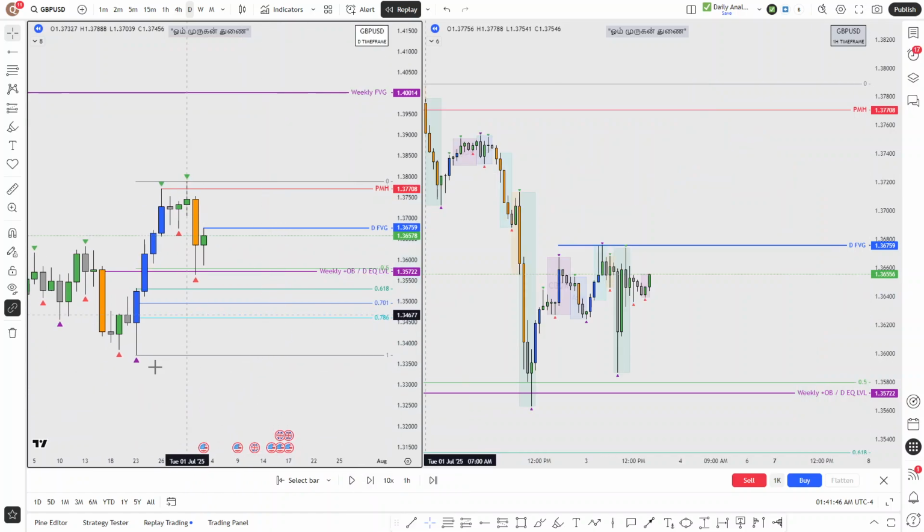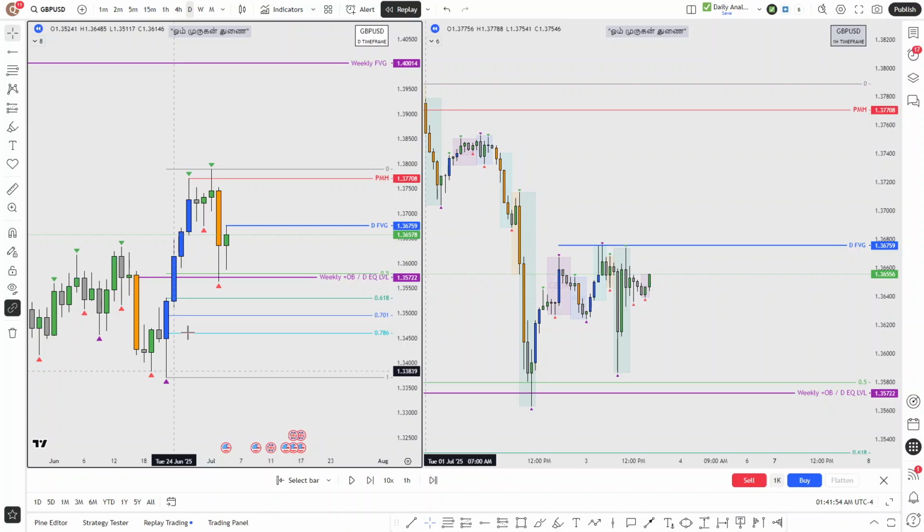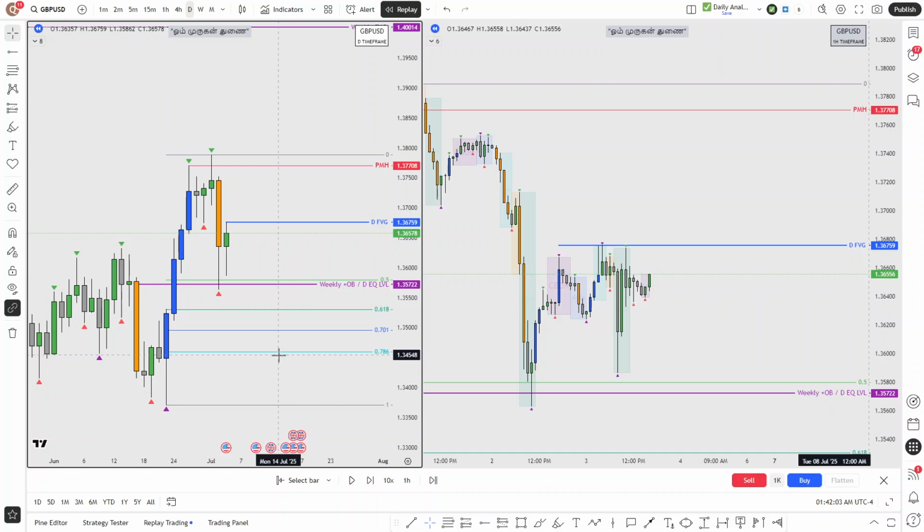So this is our visible swing low, which has collected this liquidity, and this is the visible swing high because it has swept the previous month high. So I would say this has a valid market structure, or valid dealing range, within which price is currently located. When you look into it, we can see this weekly OB currently residing within the 0.5 level. And again, this swing low is overlapping with the 0.5 level.